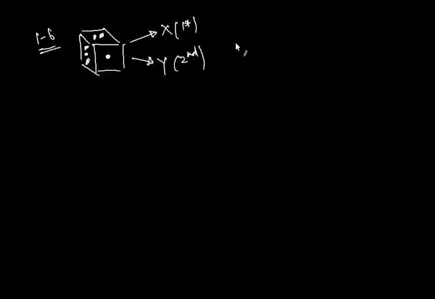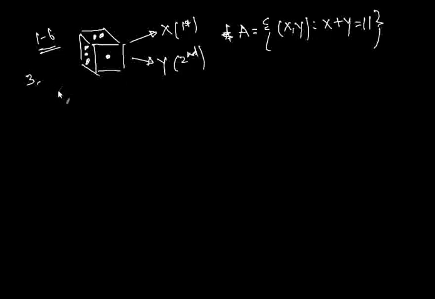And two events are defined, A and B. A is the event such that the pair of numbers that you get, x and y, for the two rolls, add up to 11. So you get something on the first roll of the dice. Let's suppose you get a 3, and you get something else on the second roll, let's say that's 2. So you just add up 3 plus 2, right? So 3 plus 2 does not add up to 11, but what you're supposed to do is just add up what you get on the first and the second roll of the dice.